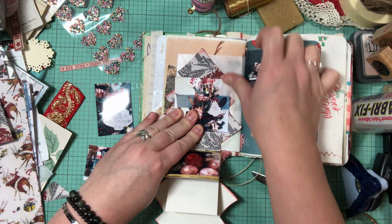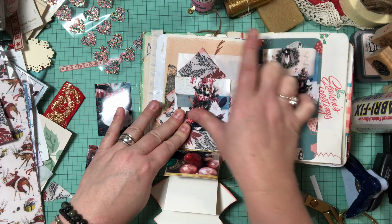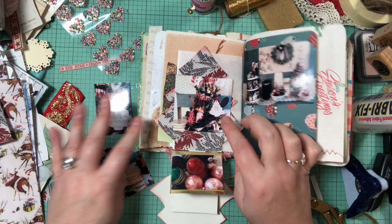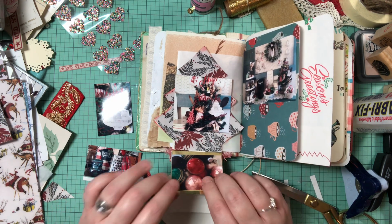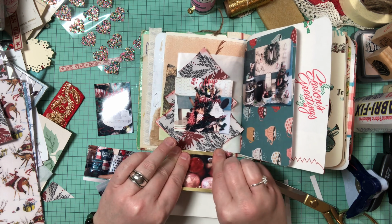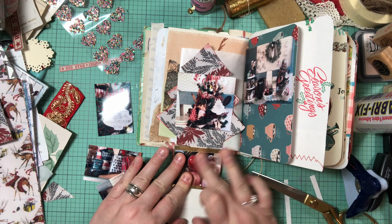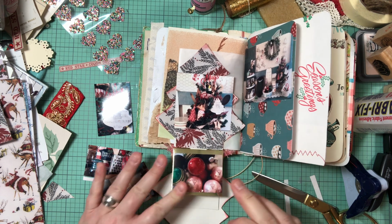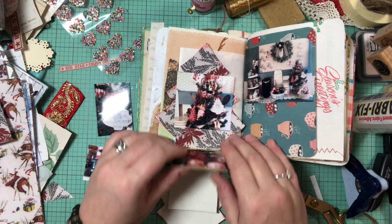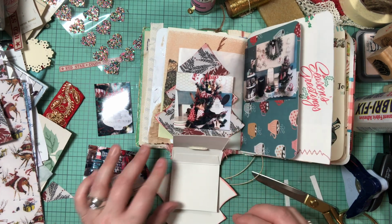And I know some of you have asked in the past whether my fingerprints get on these, but with the Canon Selfie it has a coating, so even if your fingerprints get on here you can just wipe them off, like with a baby wipe or something. It doesn't matter, you can get it wet or whatever, it just comes right off, just like that.